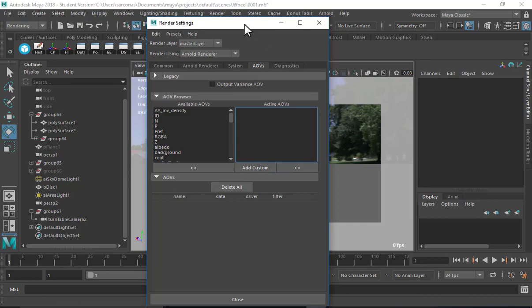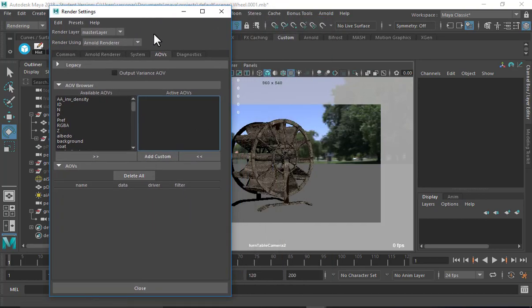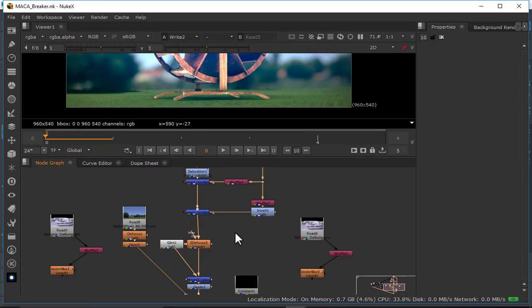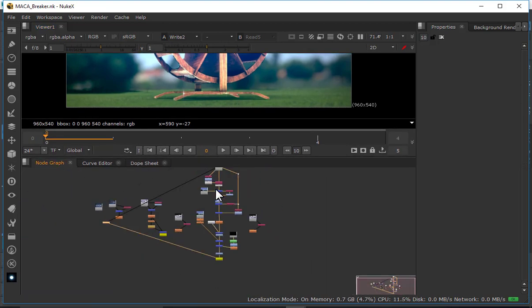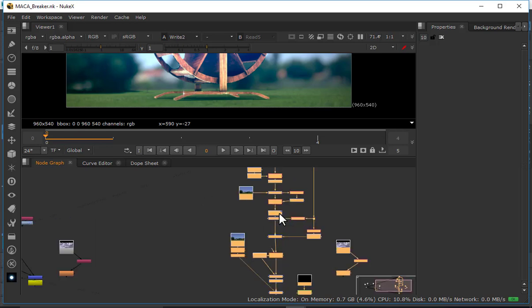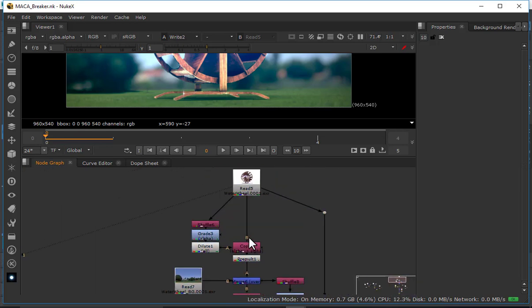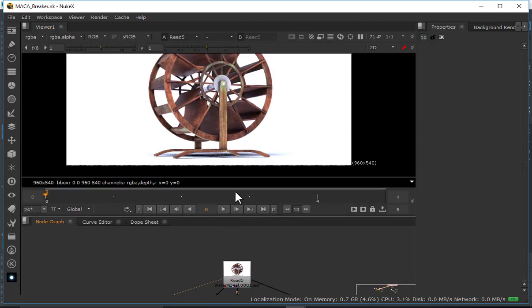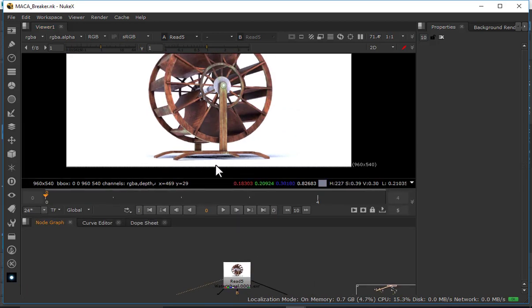So this is how I set up that first stage of this. Inside Nuke, I have to be able to separate all of my elements. That's what this is. So all of these things are separate elements. When I first rendered it, this is how it came out. There's the wheel, there's the ground, done.